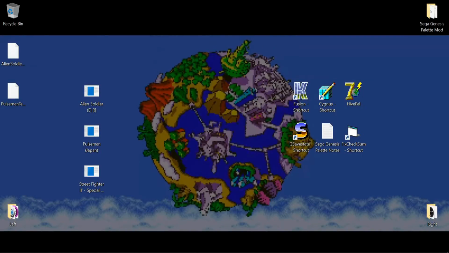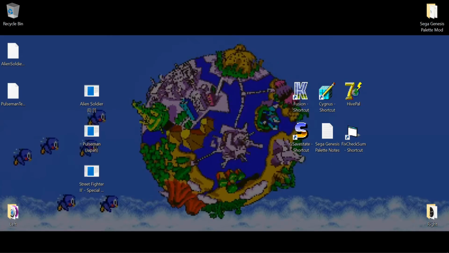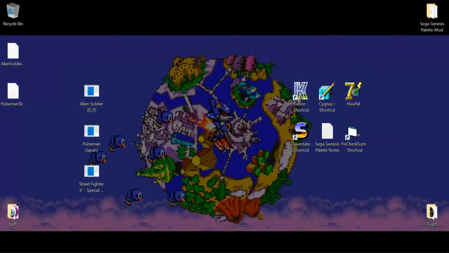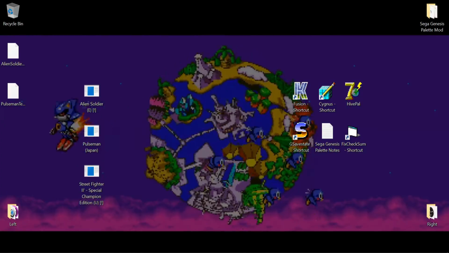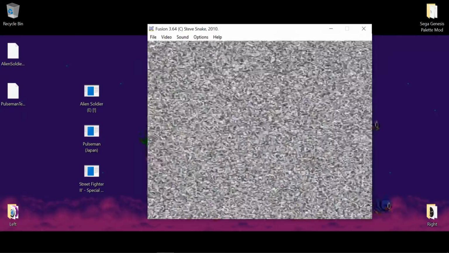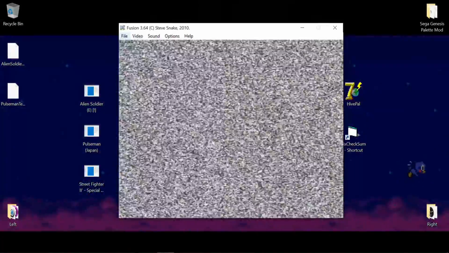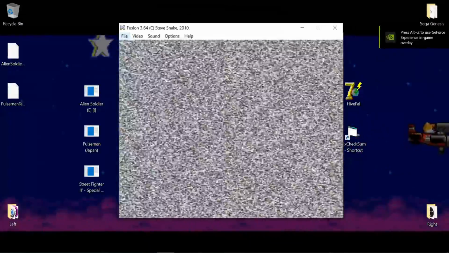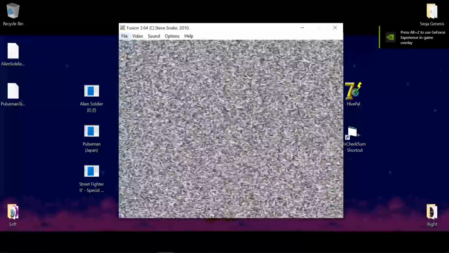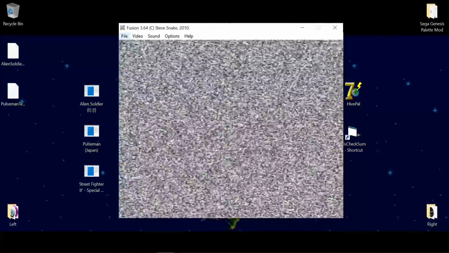This is where you can bump into an error while trying to change the color palette of a game. And there is no better example than Street Fighter 2 Special Champion Edition. So, first things first, let's make sure the game works and make a save state. Now, what I want to do is change Ryu's sprite to like an evil, dark Ryu sprite. You know, like the dark gi, the red headband, a slightly darkened skin maybe, something like that.